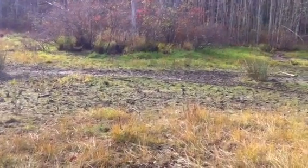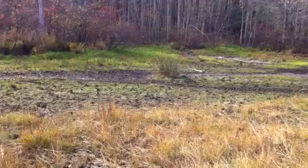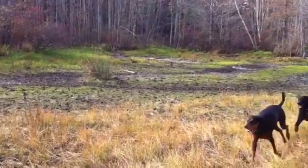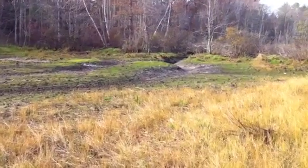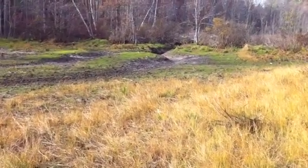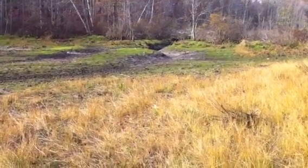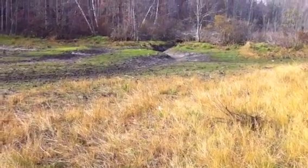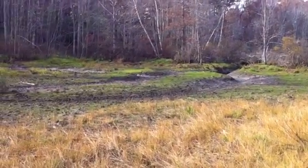You can see some of the stream channels and the beaver channels, which have made the stream channels bigger, visible in this picture. These are not normally visible — usually they're underwater. What makes this interesting is that you don't usually get to see this, and if for Swamp Walk the water were to go away, this is the kind of landscape — slash moonscape — that we would be presented with.